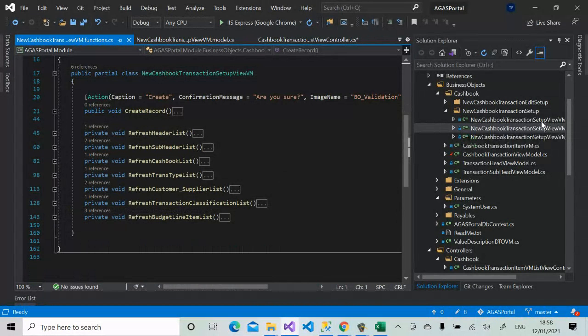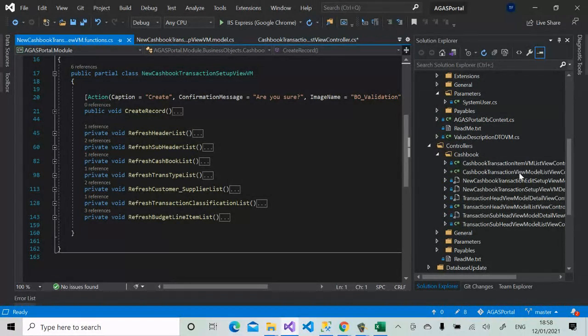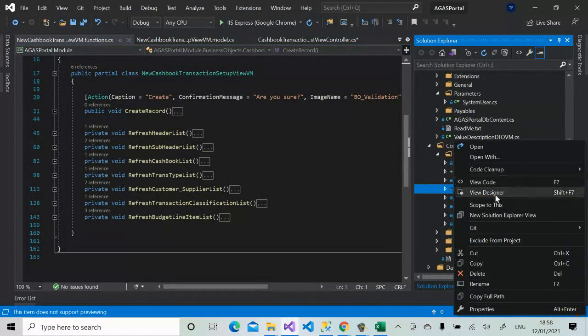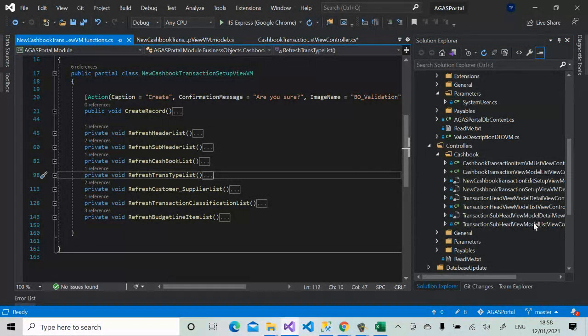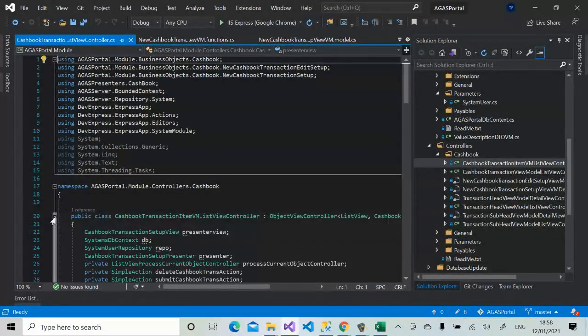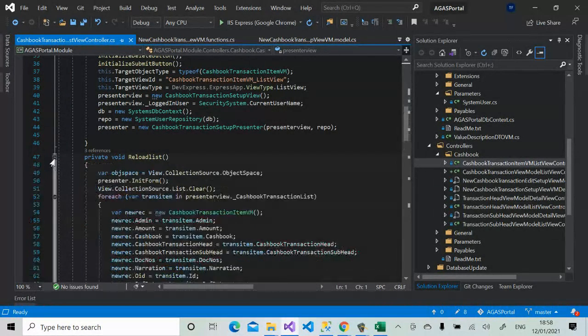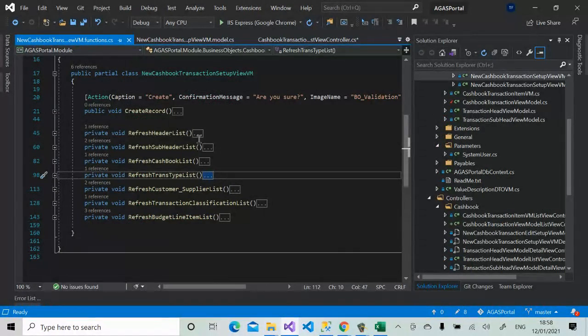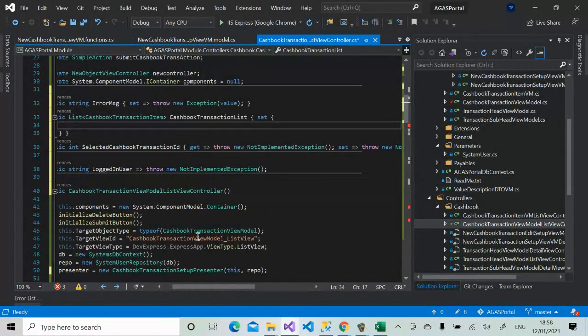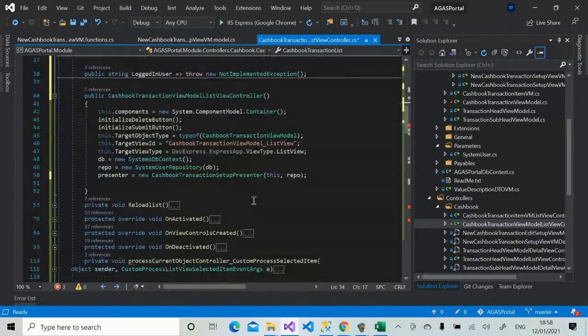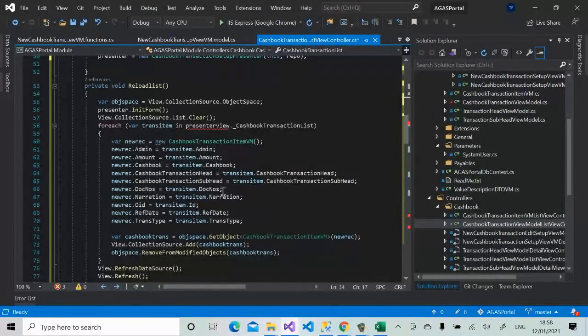I think the code is, okay, it was in the controller here in this manner. Let me see. It was in the control. Oh, okay. So it's the one that is in the reload list stub. So this was the code in the former implementation.